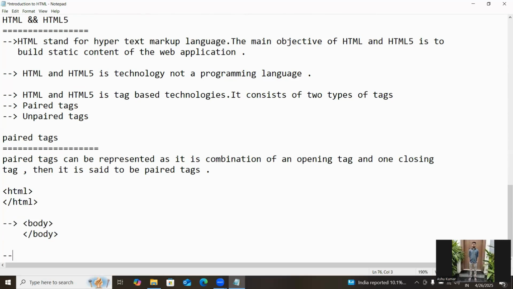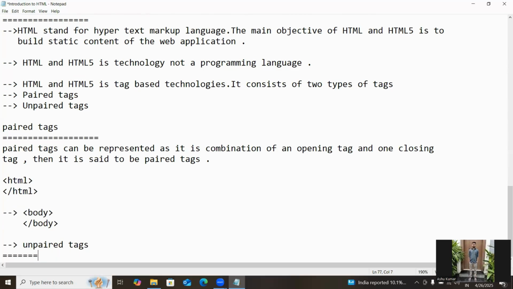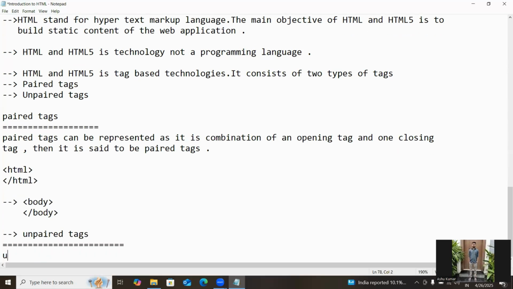So what are unpaired tags? Unpaired tags can be represented as tags which are self-closing tags.